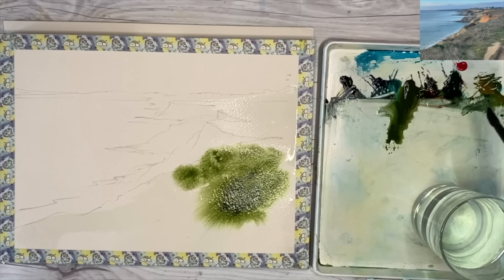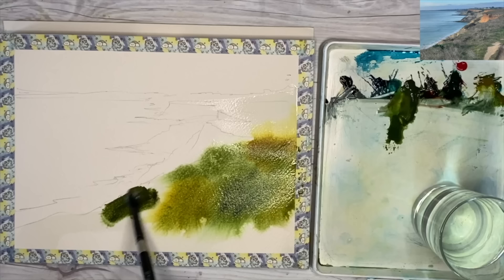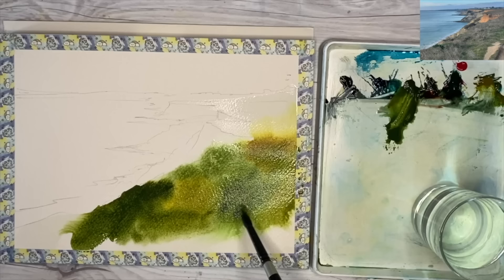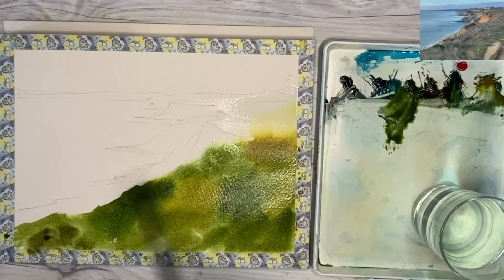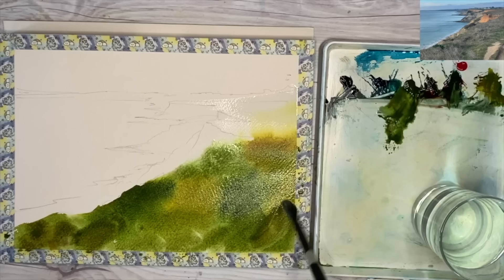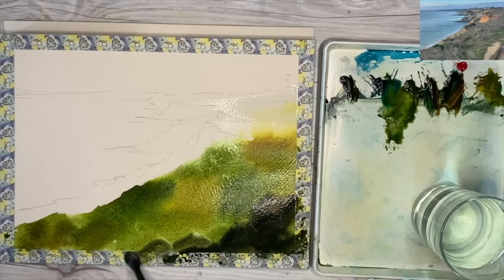This is wet in wet and I'm painting with my size 10 round brush, adding a little bit of French ochre — you could use quinacridone gold or raw sienna — mixing those colors on the palette but also on the watercolor paper working wet in wet. Creating lots of strong colors in this foreground area, I'm also adding a little quinacridone rust; you could use a touch of sienna. Now adding Payne's grey, a creamy mixture, working damp into wet in the foreground.